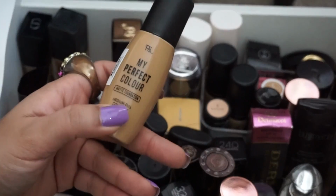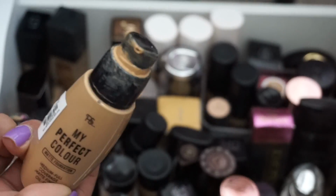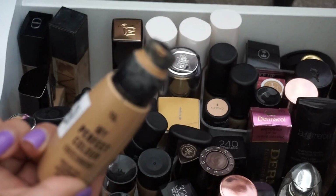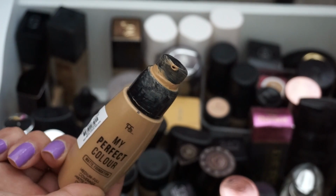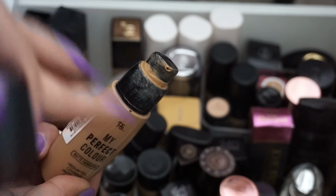This is another Primark foundation. This is their matte foundation. Now, unfortunately, seriously, look at the state of it. It leaks. Oh, come on, why are you not focusing? It leaks, man. So I'm sure I've had to buy another one since then. Why is my camera confused? Can you not see me holding it in front? Yeah, but it's a very good foundation, except for this whole business.